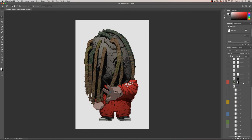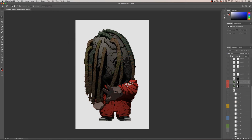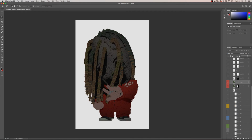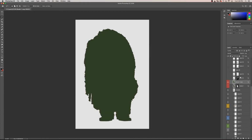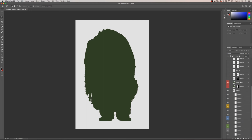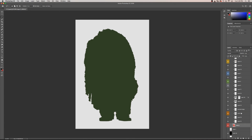and just to show you what's going on underneath all this stuff, I'm going to duplicate it, delete the mask, set it to normal. So this is all it is. I mean, it looks just like our base color layer. All I did was duplicate that and drag it up here above the line work. That's set to an overlay. Everything below the line work is all the flat colors, and then everything above the line work is going to be all my rendering passes.